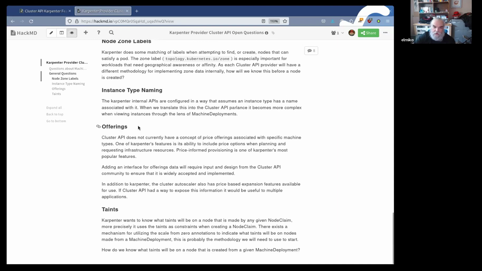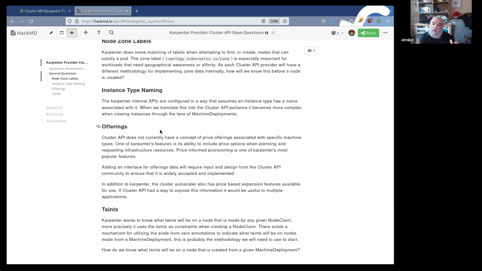Offerings is another huge one, and I think users are going to be really interested in this, which is: what inventory is available, how much does it cost, that kind of information. The Azure and AWS versions of Karpenter plumb directly into the back end for Azure and AWS, so they are providing this in real time whenever Karpenter makes a query. We've never gone this direction in Cluster API, and I brought the topic up a few weeks ago at one of our meetings. But this is a big question we have to solve.